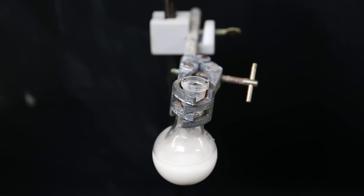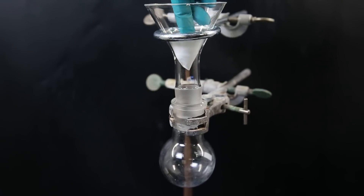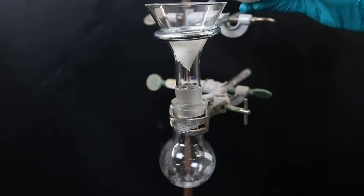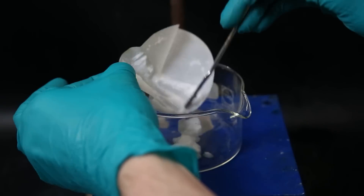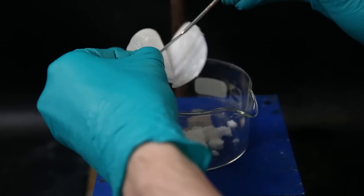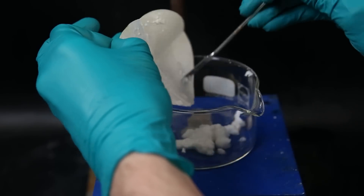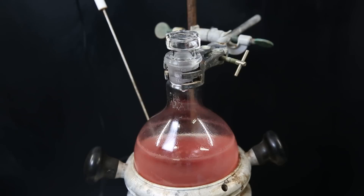The next step is to simply remove it from the solution. So I set up a funnel with a filter paper and filter all of the mixture to collect the precipitated product. I take the filter with the product and scoop it into a crystallizing dish. Since it is still wet with diethyl ether, I let it sit in the air so that most of it will evaporate. After about 30 minutes, I moved it to a flask and pulled a vacuum on it for a few hours to pull out all of the remaining ether, and was left with a dry white powder.